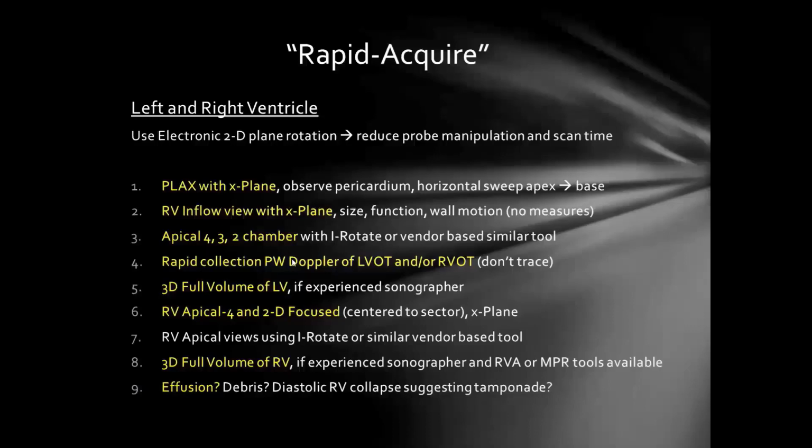But with most of the new acquisition techniques using high volume rate, you can get a run of data sets along with the ECG, 5 or 6 beats, and do a retrospective capture of 1 beat that will not have any stitching and will probably have pretty good temporal and spatial resolution, good enough to get all of the ventricular information. So my suggestion is not to get hung up on breath cessation or apnea unless you have a very compliant awake patient who can simply stop breathing for a minute.